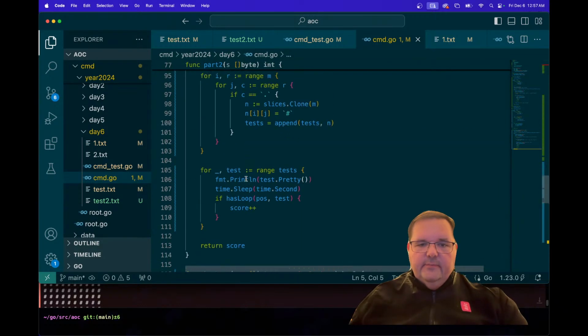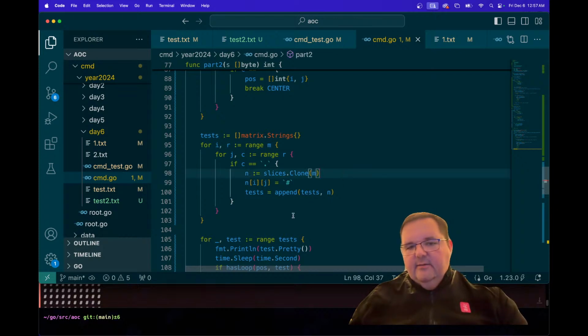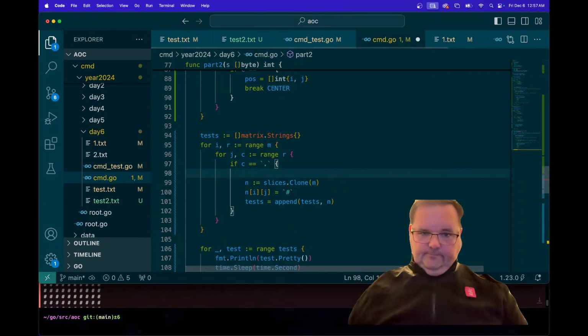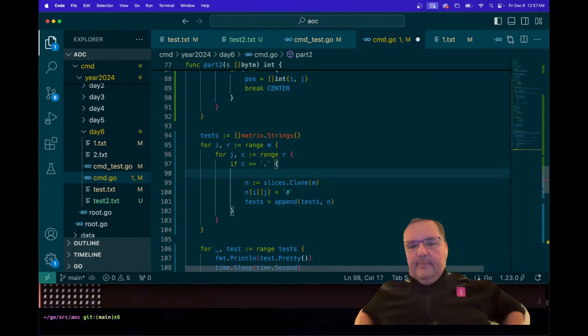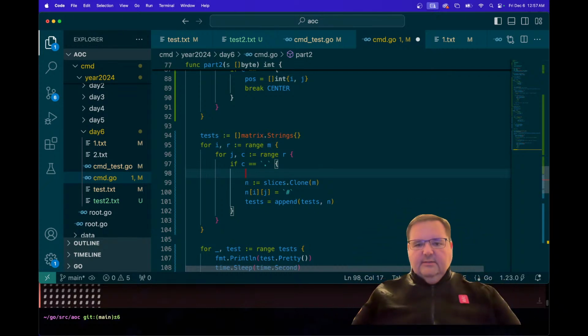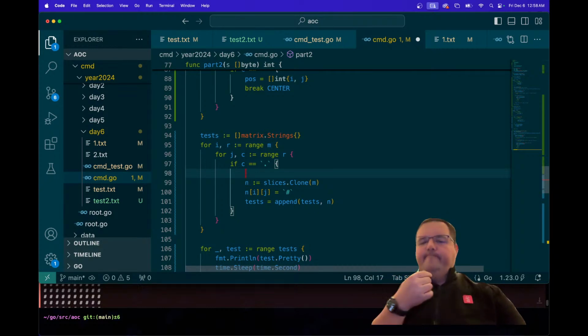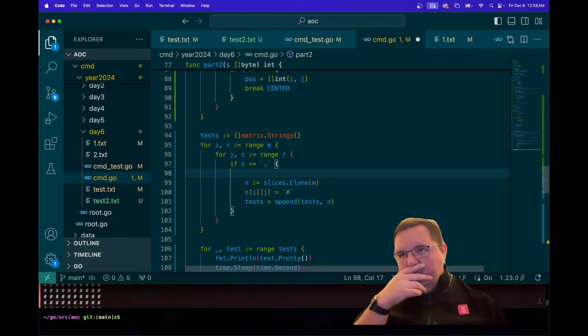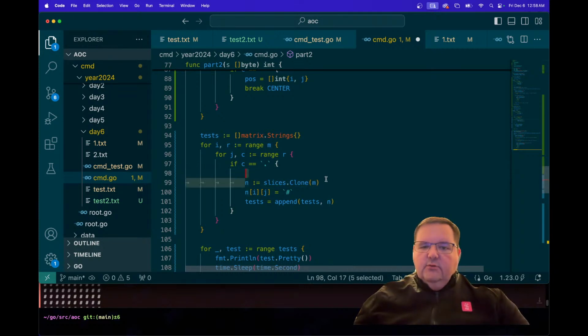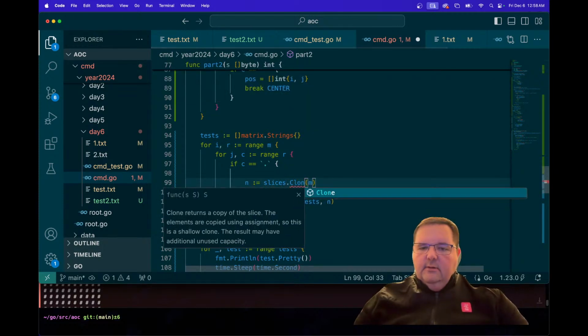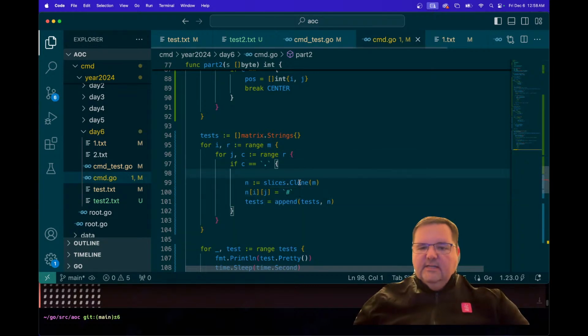So what I can do is instead, yeah, I could do, oh, this is a lot of disgusting work. I'm just debating on whether or not I want to go through this whole clone process here. It's unfortunate that we don't have a deep clone. Because it's a shallow clone, right?